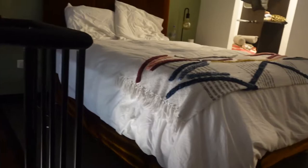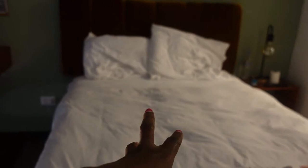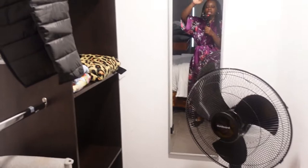The bed was made better when I first got here. I threw all the pillows over there. I just changed the sheets and the pillowcases today. Come on, focus. Yeah, okay. So that's the bed. And then this is a closet with a mirror and a fan, and my jacket, all my stuff is over here. And if you keep going, here is the bathroom.